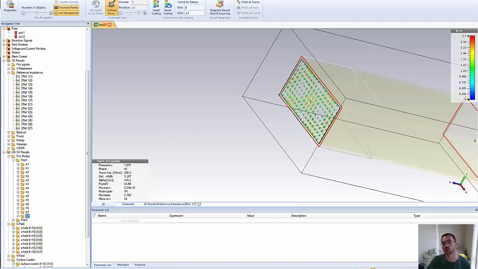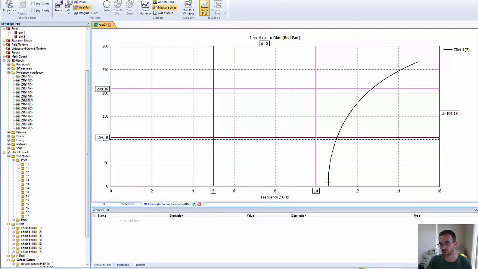We see that this corresponds to the TM21 mode, where I've got an oscillation. So I've actually got 2 loops here. If I stop it, stop length filter maximum, here I've got a circulation that is clockwise, and over here I've got a circulation that's counterclockwise on the other half. So this is the TM21 mode, and its cutoff frequency was here, at around 10.5 gigahertz.